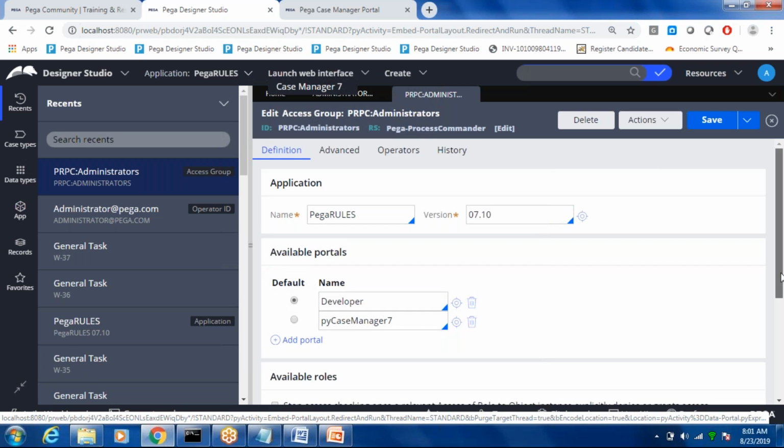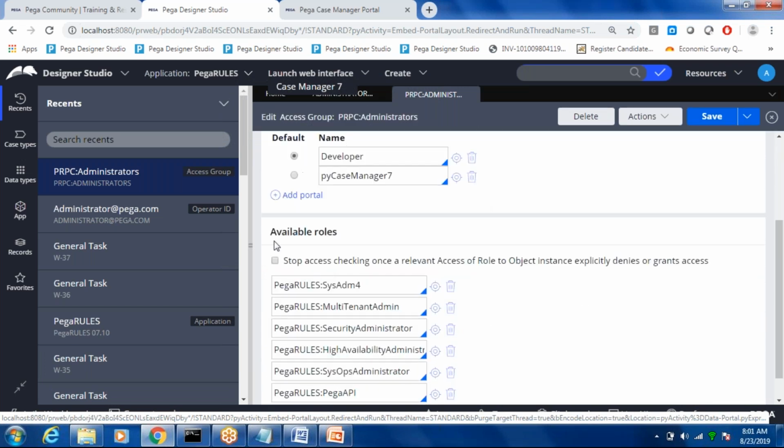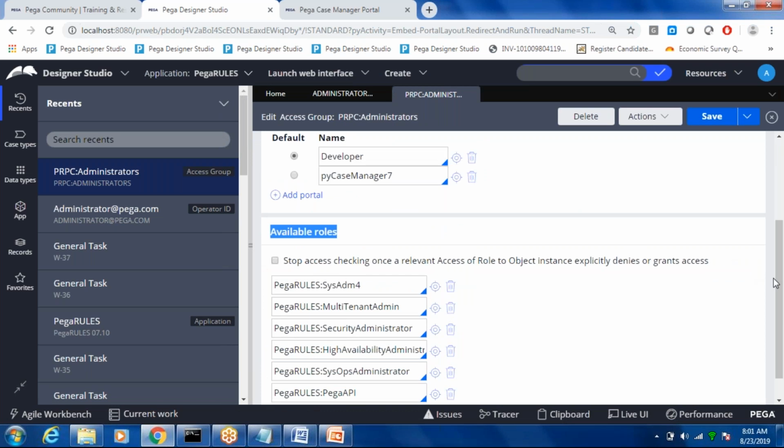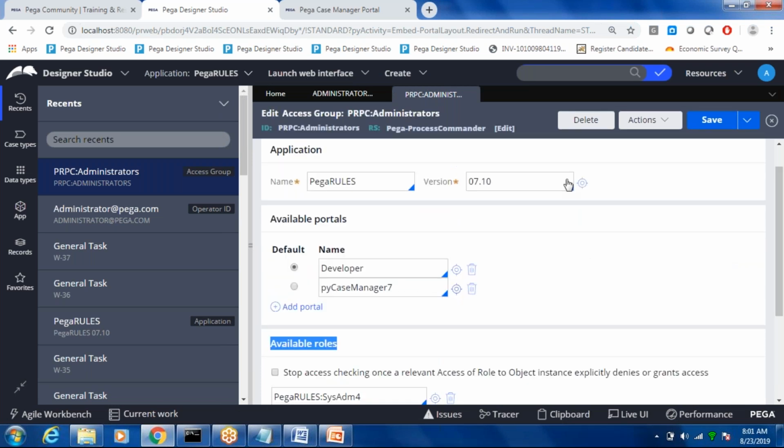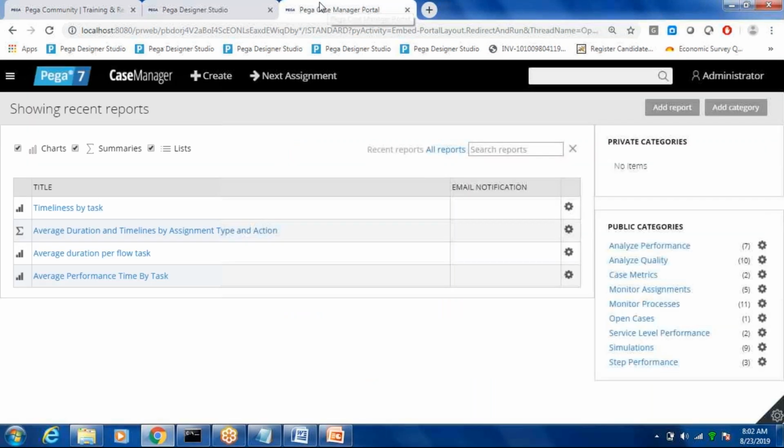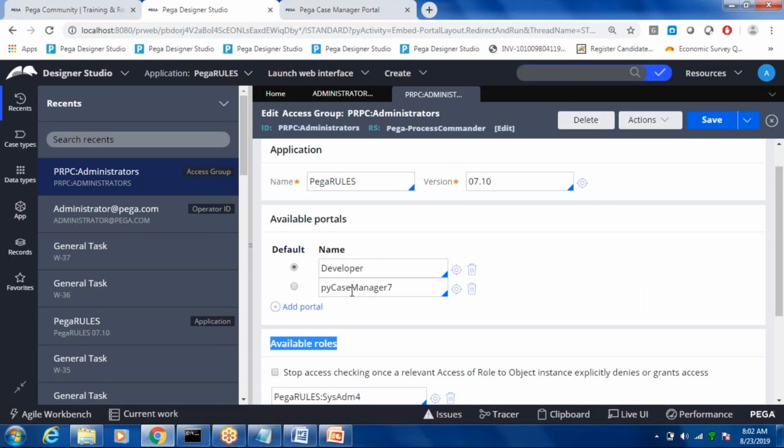And here you see there is something called available roles. Each and every thing is again another rule form. Wherever you see the double circle, it is another rule form again. So we just need to provide those input rule forms in order to configure this access group. How on click of launch you are getting this space is something which you will define under the developer portal or case manager portal.